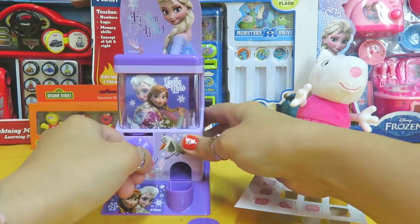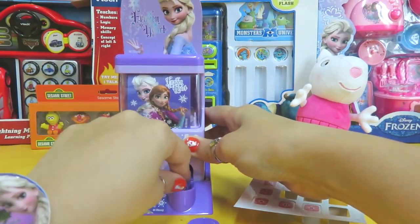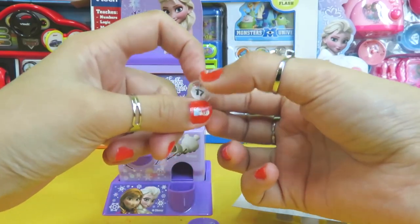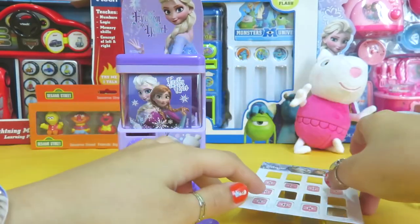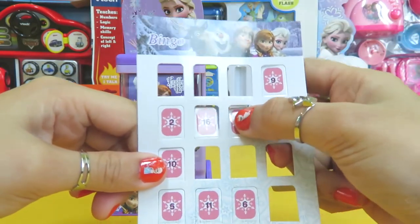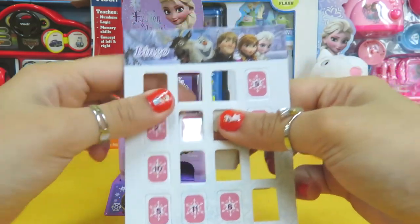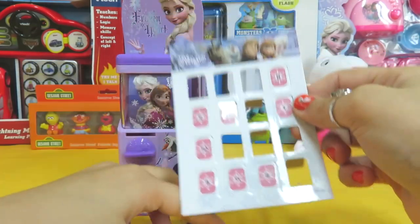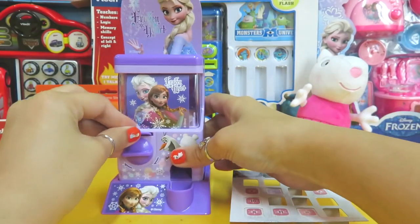Okay, we're going to insert the token and turn, turn. There, we got it. We have 17 this time. 17. Oh, it's there. Okay, we're very close to winning and we can do this. Okay, let's do one last one.